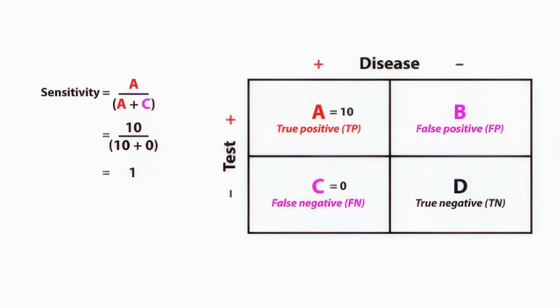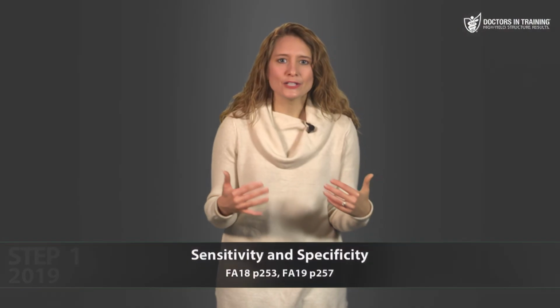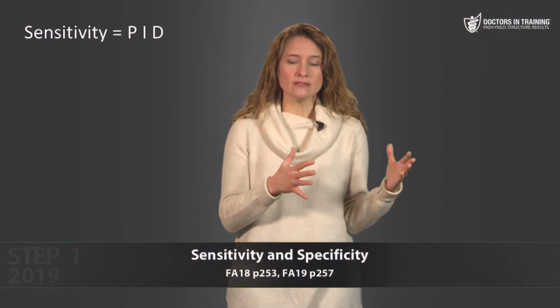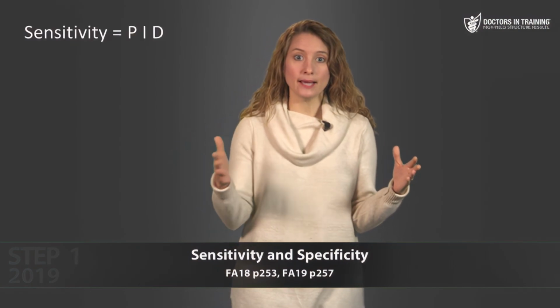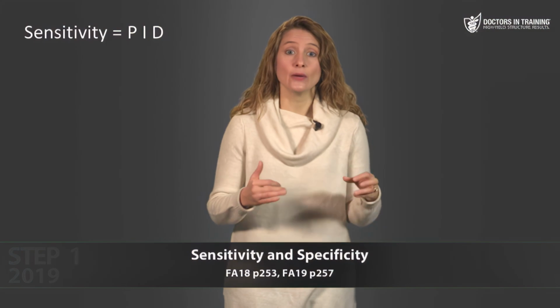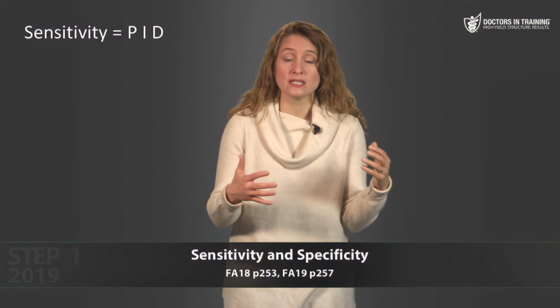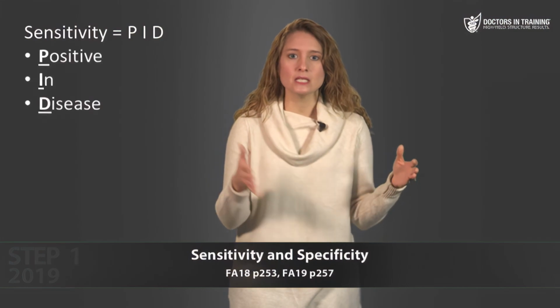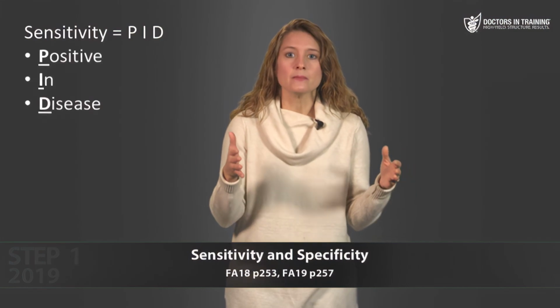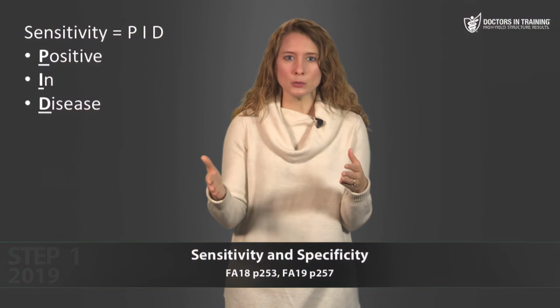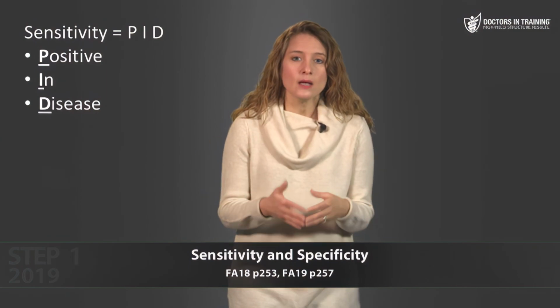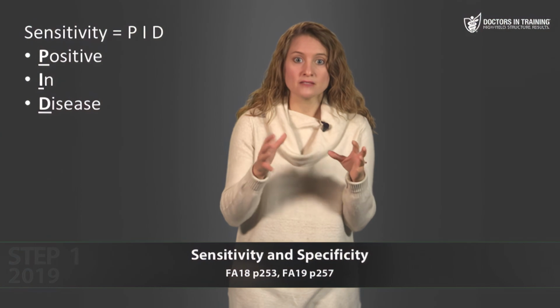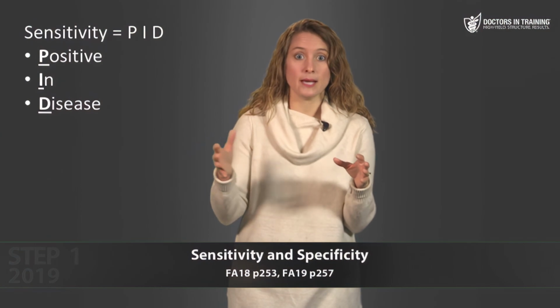So in this ELISA example, with no false negatives, you have 1 minus 0 equals 1. Now, when I learned this, I actually learned sensitivity equals PID. Now, PID can mean pelvic inflammatory disease, so it's a very common acronym and used for a disease that causes a lot of pelvic sensitivity. But here it means positive in disease. So sensitivity equals the proportion of disease to people who have a positive test. That is, the proportion that have a positive test in the presence of disease, PID.